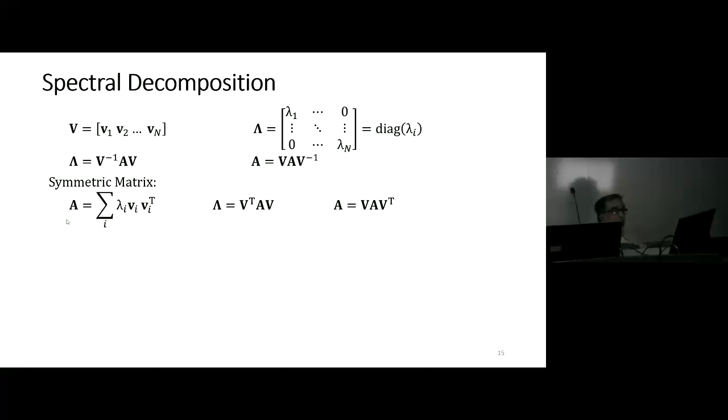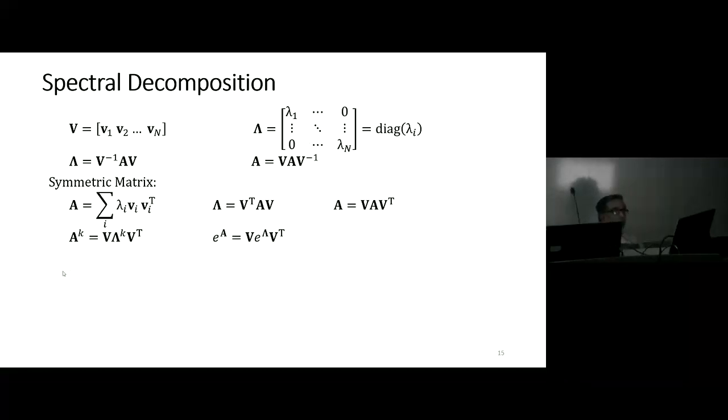So this is how we can decompose a symmetric matrix in terms of n rank 1 matrices, lambda i, vi transpose vi. All I've done is V inverse is now replaced with V transpose. In both these cases, I just copy pasted. So this A got copy pasted here. This is actually lambda, this matrix.